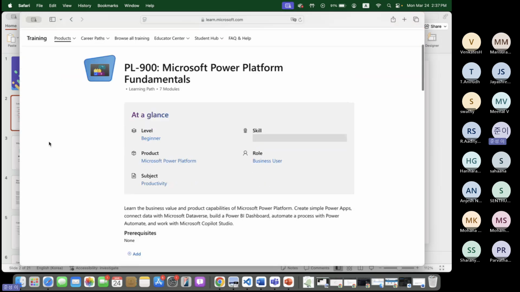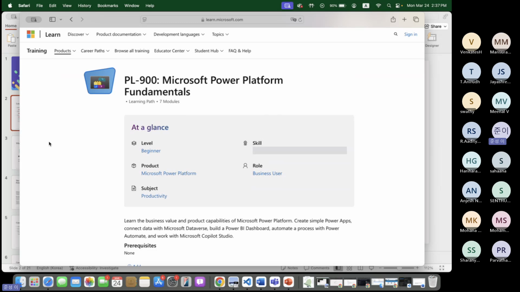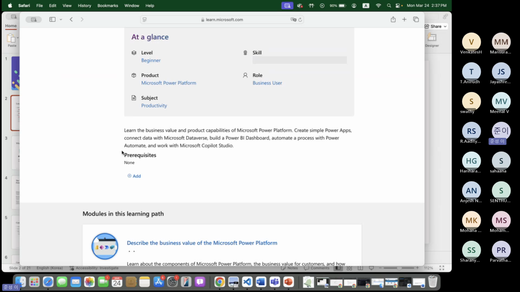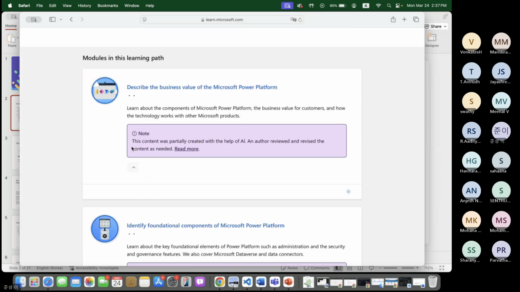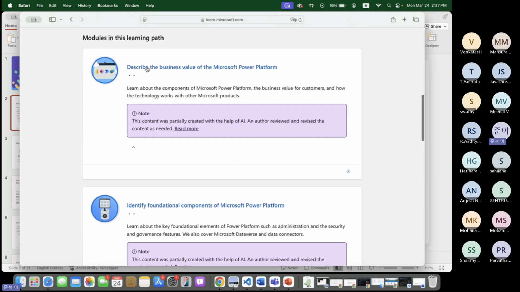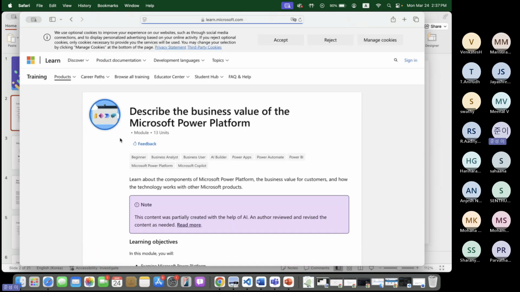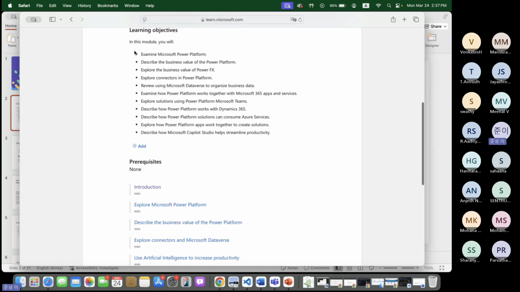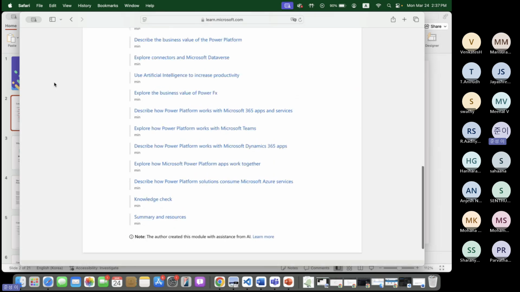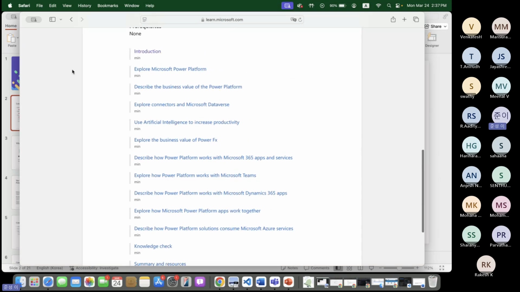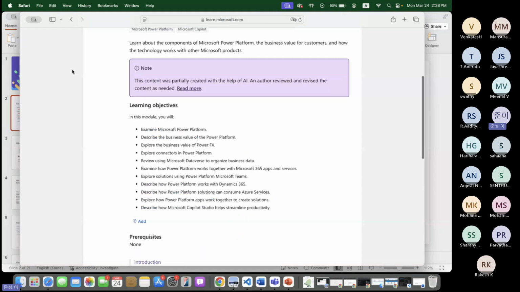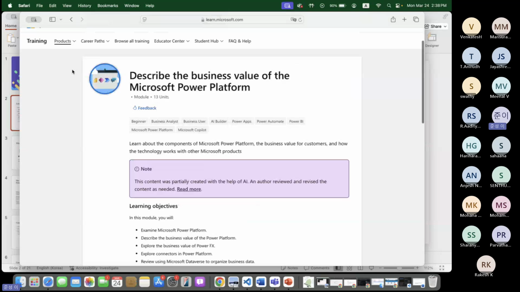Okay, so this is a learning module from the Microsoft Learn site. In this module, you can see what you need to study, and they provide learning materials and instructions. If you click one of these modules, you can see more detailed guidelines on how to learn, what is included in this module, and what you can learn from it, so that you can easily know the key things to prepare for the Power Platform Fundamentals exam.